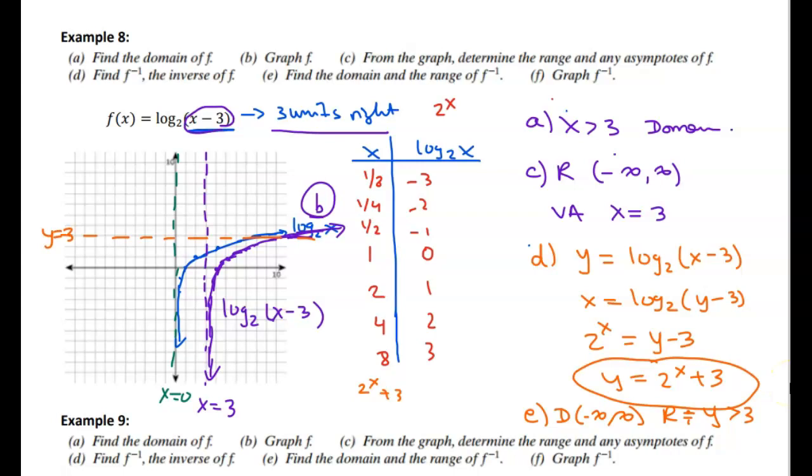And then we're going to have 0, 4, 1, and 5, 2 and 7, and so on. Okay, so this is 2 to the x plus 3. Right, so this function here and that log base 2 of x minus 3, they are inverses of each other, reflection across that line.